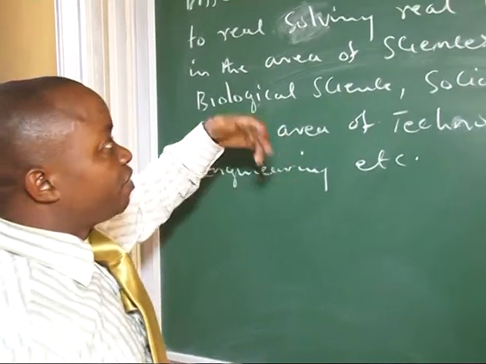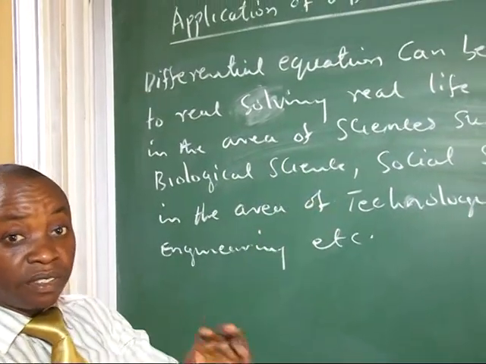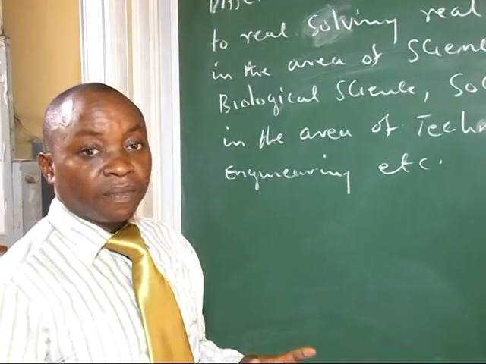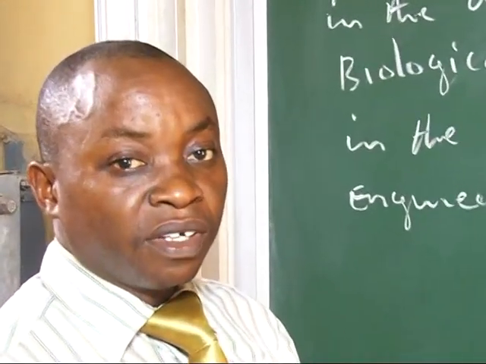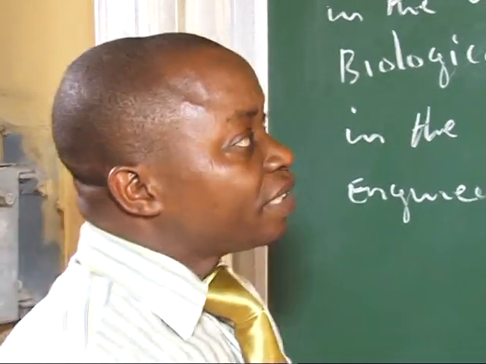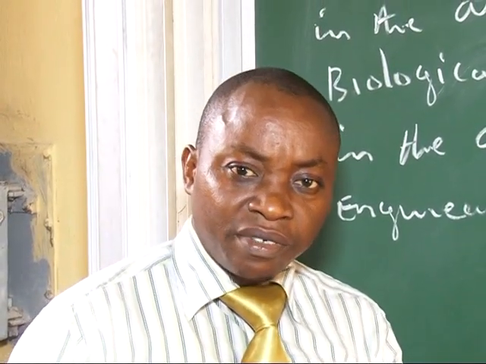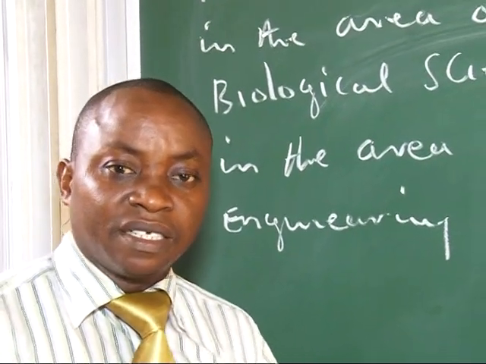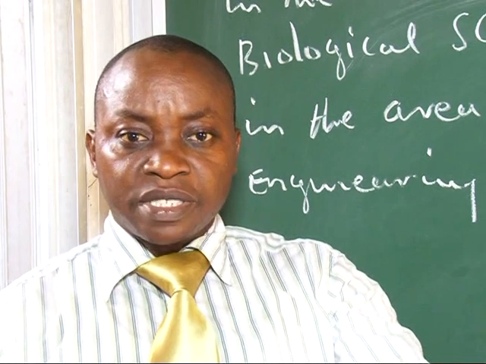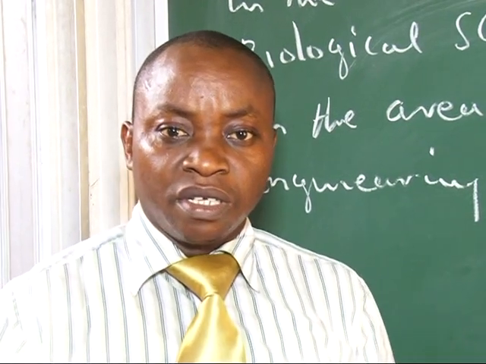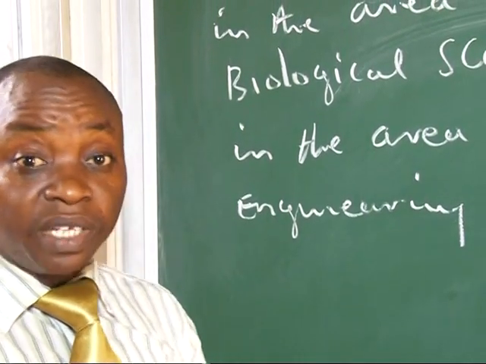Now, these are the areas, and in fact, the differential equation, like I've told you, is something we use to solve real life problems. And what it entails is for you to observe the real life problem that you want to solve, and then you can use a mathematical equation, that is, you use variables to represent a particular observation, and then use it to solve the problem that you want to solve. By the time we look at it, you see that it is really giving solutions to real life problems.